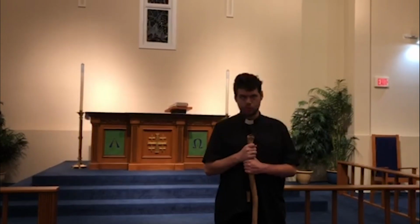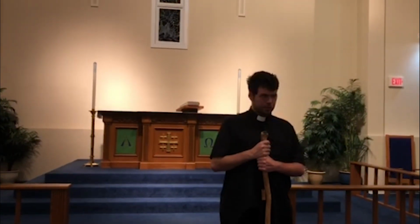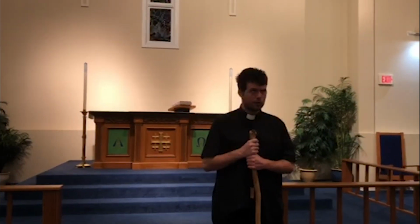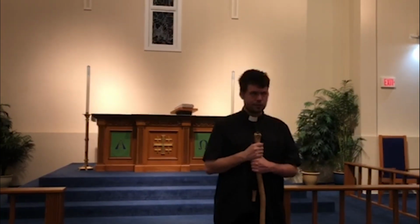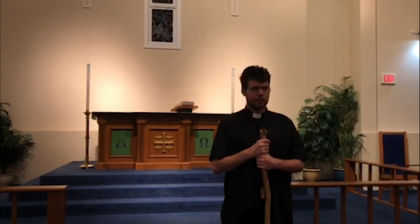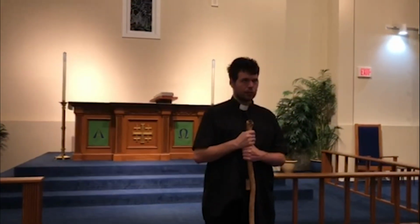For example, the inclusion of that baptismal font in the center of this holy church is a reminder that we as ministers of the gospel of Jesus Christ, along with those in the pews, are equally baptized members of the body of Christ. While, of course, there is a distinction in terms of role, it is never considered to be a form of lording over in any kind, but instead, as the word minister expresses, of service to God's holy people.